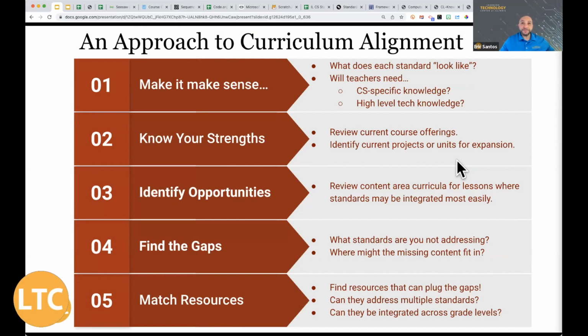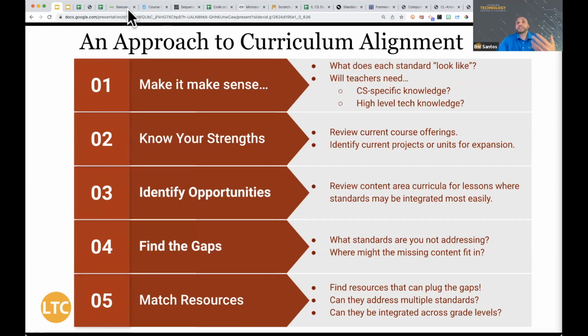With that said, let's say you're in a position, in this section I'll talk a little bit about if you're in a position like say a tech coach, an instructional coach, a curriculum person, someone who is in charge of building a program, and you're trying to figure out how do I make sure it aligns to these new CS standards, where do I start? This is an approach I would take. This is one way to go about it. So if this is something that you're tasked with, or even if you're just a teacher who's like, I want to make sure everything I'm doing aligns to these standards, here's what I might do.